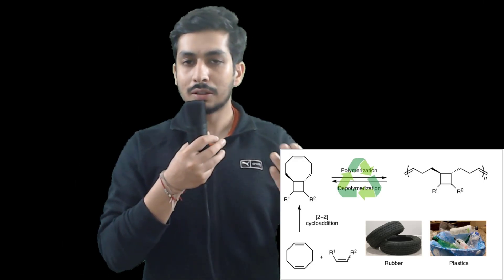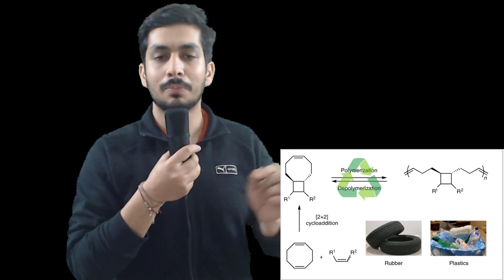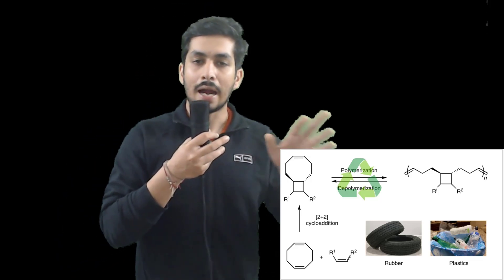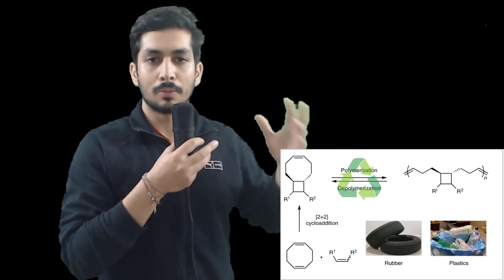So what the scientists did was basically they used the concept of ring strain, which we all frequently study about. So they took a cyclooctane molecule as a monomer and designed a polymer out of it. So what that did was that that got a ring strain and I think this was done in the presence of ruthenium catalyst. Now what happens is that if you do not add this ruthenium catalyst, this particular plastic or this particular polymer is stable up to 370 degrees Celsius, okay, up to a temperature of 370 degrees Celsius. But as soon as you add this catalyst, the ruthenium catalyst and heat only at the temperature of 50 degrees Celsius, this polymer will disintegrate into the constituent monomers. And you can change the properties of the plastic or the polymer as and when you want. So this was one very interesting research, but this is also one topic that we really need to look out for in the coming year because this is a big, big issue, recyclability of plastics.